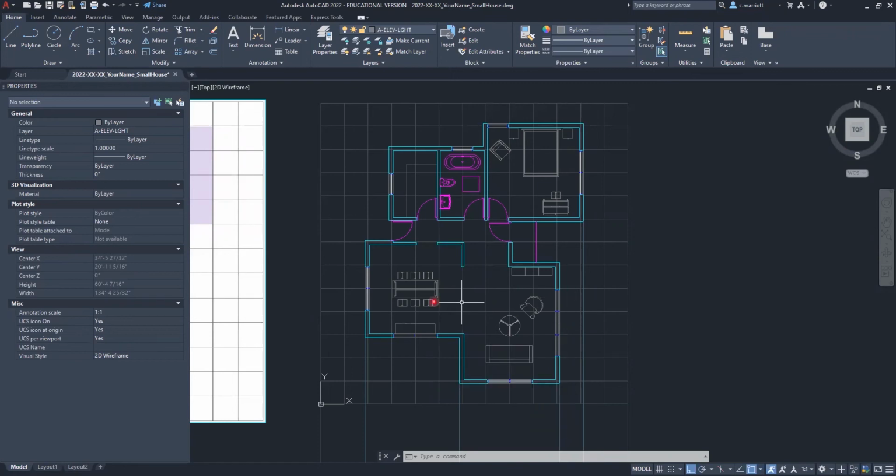I could make the section cut here, and this one would cut through these 2 windows. I could make it here, and it would cut through a wall here and a window here. I could cut through it here, and it would be wall, wall, wall. Again, we could go through the whole house and choose a different spot.